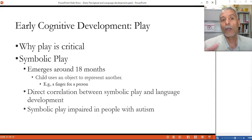And as a result, the field of play is quite big, whether it's speech-language pathology or related fields. The field of play, teaching children how to play and how to negotiate and interact, is critical for social communication development, for the development of numerous cognitive skills. So there's a direct correlation between symbolic play and language development. As I mentioned, people with autism generally do not have well-developed play skills, and as a result, all of this wave in teaching play skills. It means, since you don't have the chance to develop it, we can teach it, and of course it is effective, but it depends on what model and what kind of approach you are using.